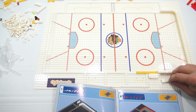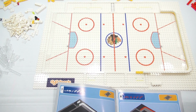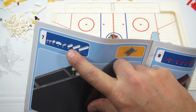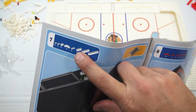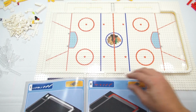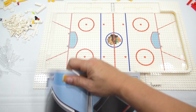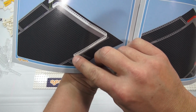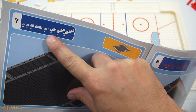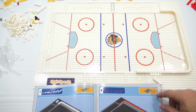Now, quick question. The instructions say a 4-peg there, but it's really 3. It should end on a 3 because the picture shows it ending on a 3. 1, 2, 3. And then this shows a 4, which I never use. So I think that one should be 1 times 3. So don't get confused there.